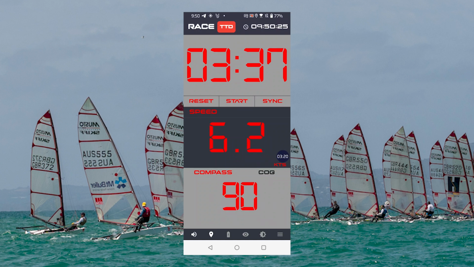To give you a far more accurate reading, we have course over ground. Course over ground is determined based on your course. Every so often it's calculating your latitude and longitude, and then it's using that information to calculate the direction. Okay, so you can see that the course over ground is relatively stable, but it will change as your boat moves through the water. And if you have audible course over ground activated, it will call out your course as well.